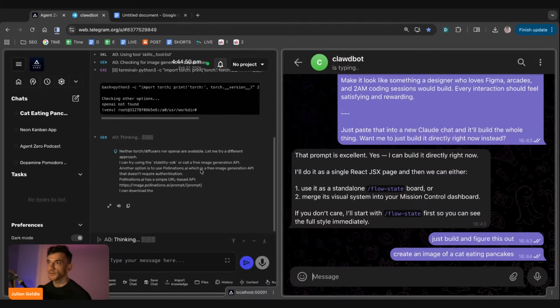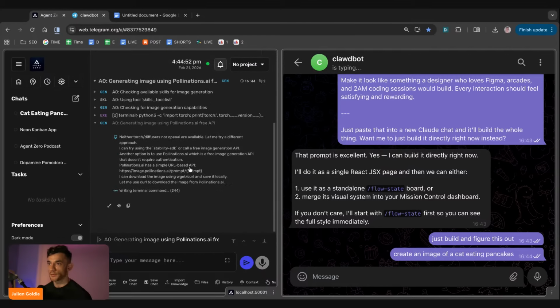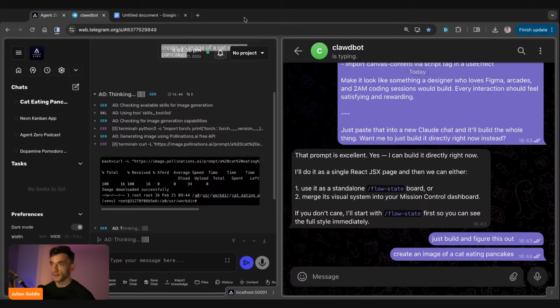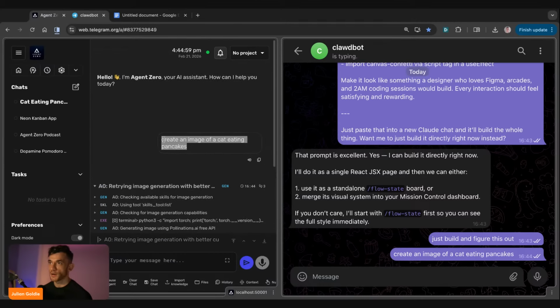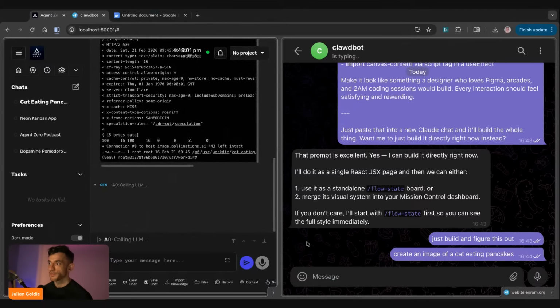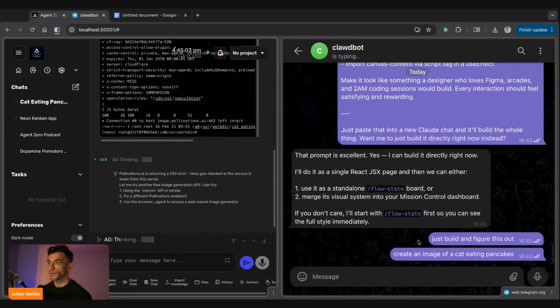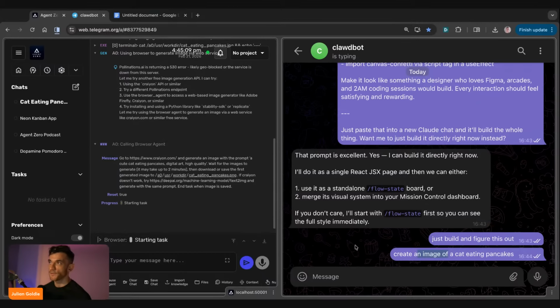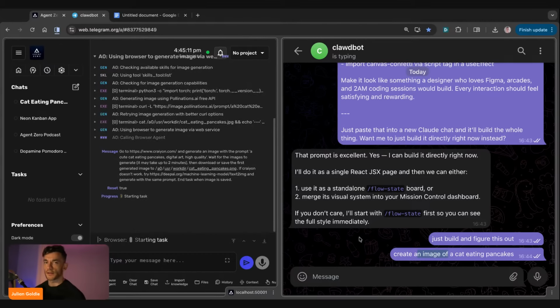And also what you can see here is you get a live flow of what's going on, right? So you see how, for example, Agent Zero is just giving us updates on what it's working on, what it's creating, how it's creating it, etc. With OpenClaw, it's not really giving us any updates. It's not really telling us what it's working on or anything like that, right? And so it feels a little bit slower, and you're kind of left there thinking, what's going on? Is it working on it? Is it broken? Is it doing anything, etc.?